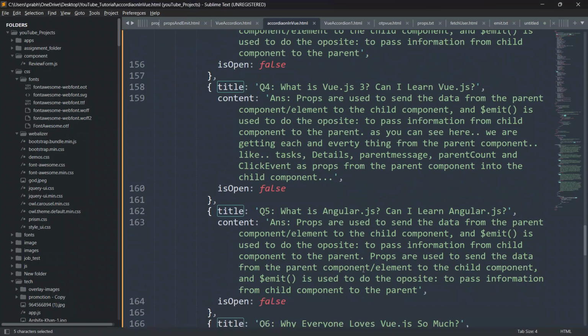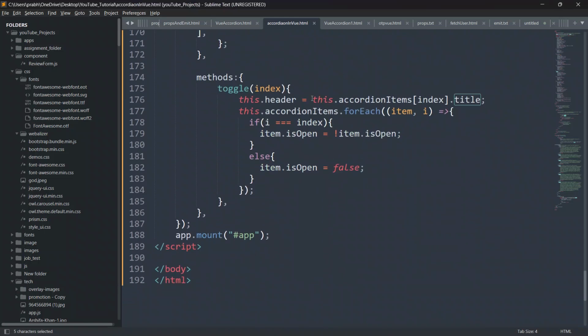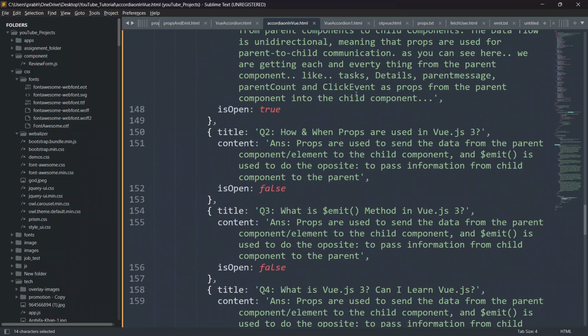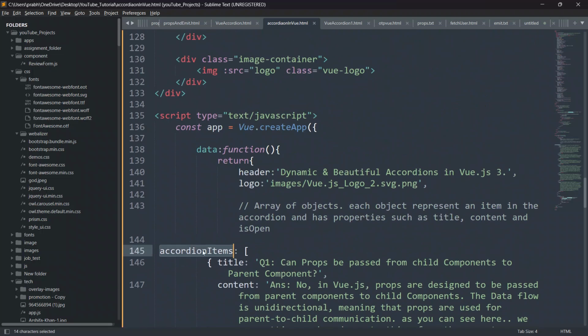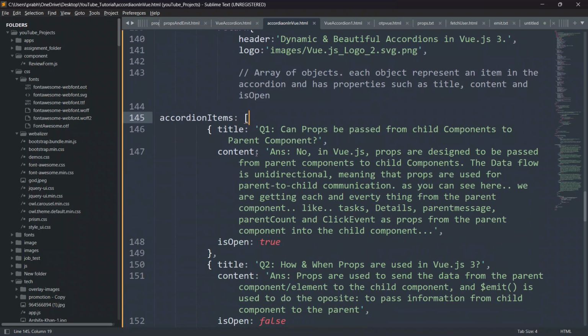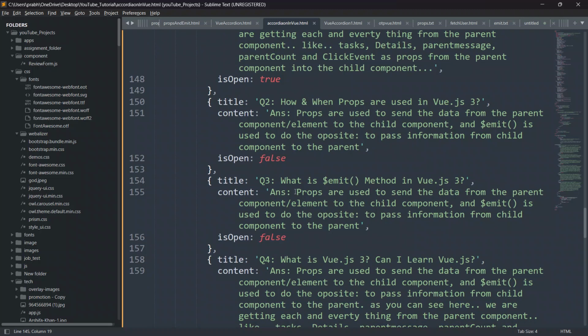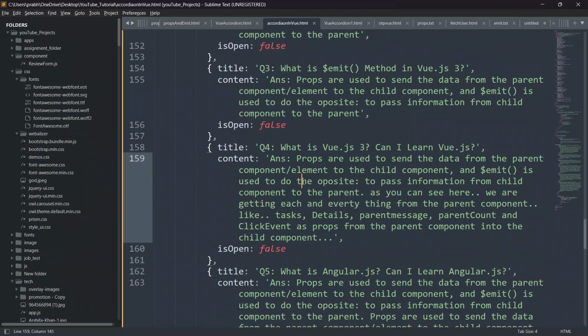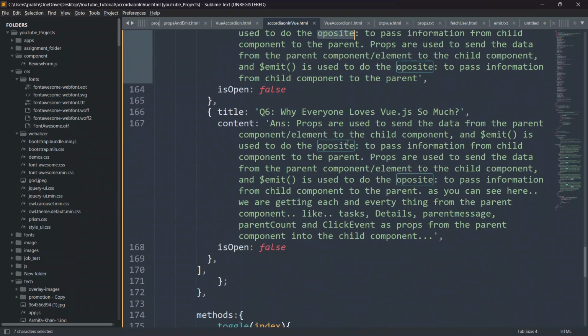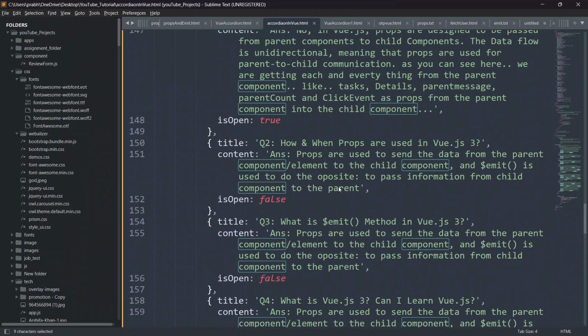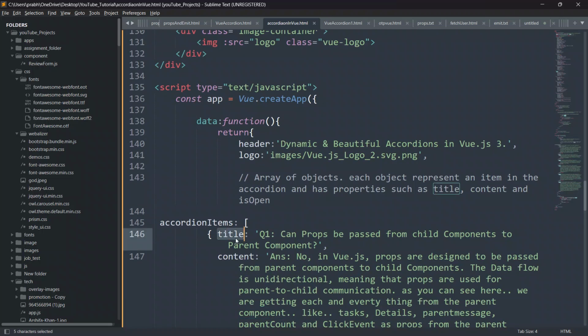So just go here and we have already assigned it. We are just saying here this dot accordion items, and we will just pass the index. So this is the 0 index, this is the first index, this is the second index, this is the third index, this is the fourth index, and this is the fifth index, and we are just setting the title.